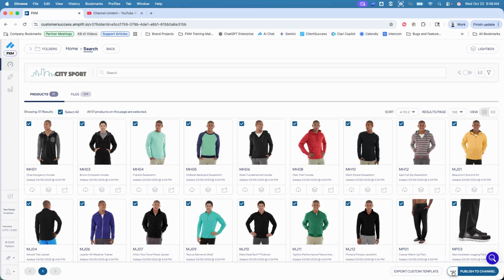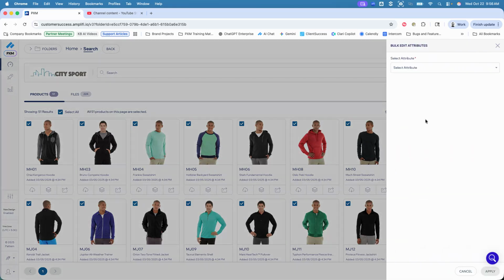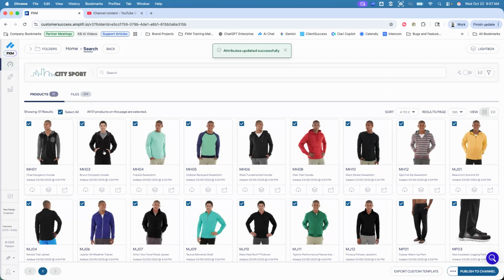Then if you click the three dots in the bottom right-hand corner, the option to bulk edit attributes will be there. If you select that, you can click on the drop-down, select attribute, type in year or find the attribute that you're trying to update, and update it to the correct value. And now when we click apply, this is going to apply that to all of these products.